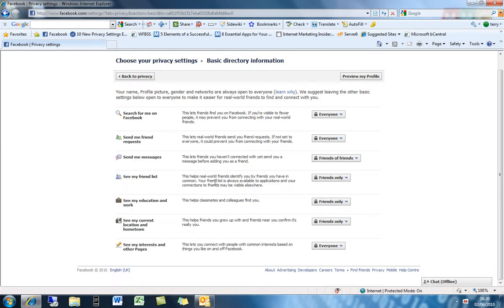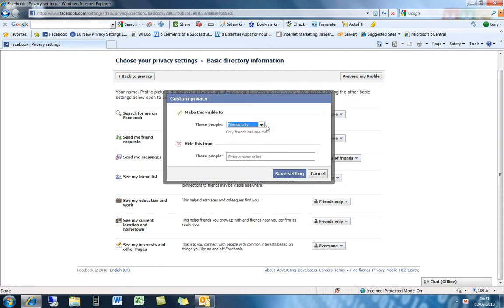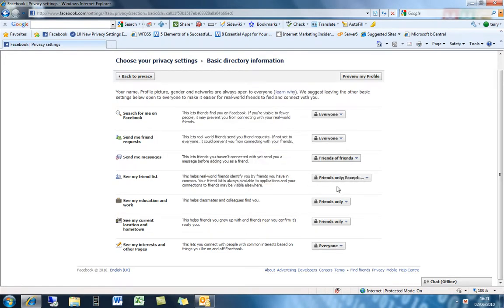Now this is something that you might be comfortable with other people seeing all of your friends, and you might want to show off just how popular you are if you've got hundreds on there, but not everybody wants their information shared. So I have this restricted so that only my friends can see my friends list. You can customize this and you can hide particular groups. So again, as with my personal information, I've got particular groups that I wouldn't call trusted friends at all, so I'm going to add this to the hidden list so they can't see my friend list here.